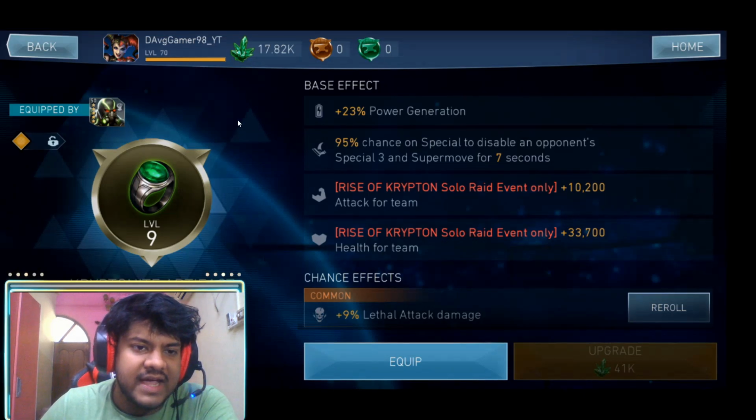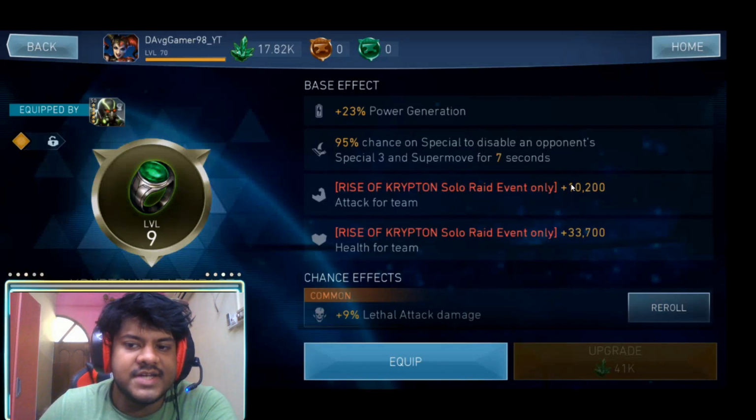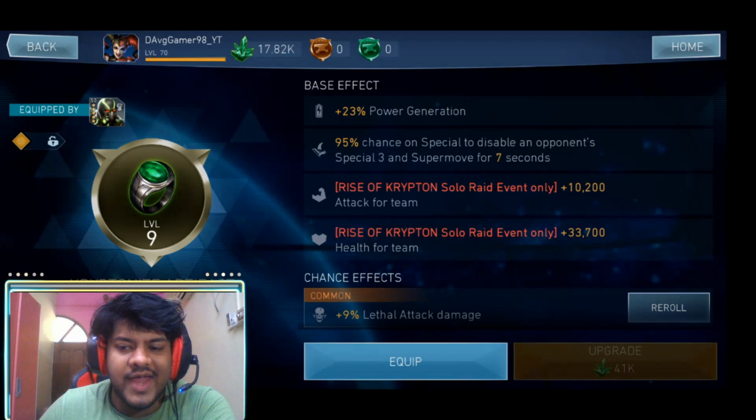So with that being said, definitely this is a useful artifact, and I personally feel the only change that could have taken place with this artifact is granting more attack. Instead of making it a basic one with 12,000 attack at level 10, it could have been a 20,000 attack one at level 10. So with that being said, this concludes this long rant about Rise of Krypton and the Kryptonite artifacts that we have.